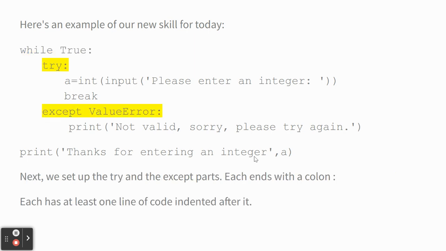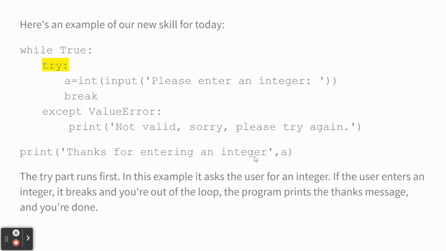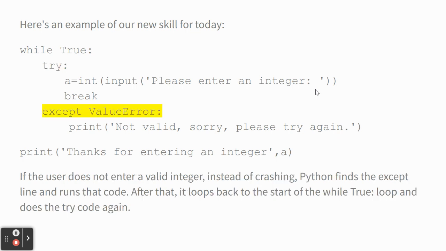Next, these two parts go together always, the word try and accept value error. Each one has a colon on the end, and they're indented. They're inside the while true loop. And then the try part runs first. Basically, try to do this, but if you crash, go do this other thing.